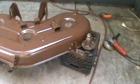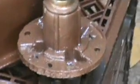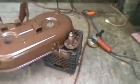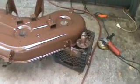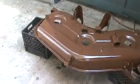And I'll do another video, and I'll also do a video on how to replace these bearings. It's really simple. I mean, if I could do it, a monkey could do it. So that's about it. I just wanted to make this other video, show you guys what kind of progress is being done here.